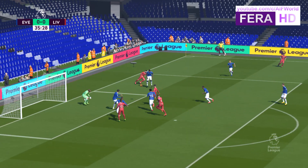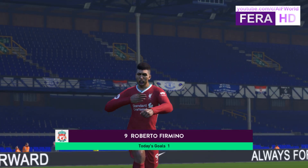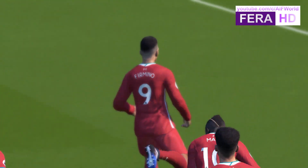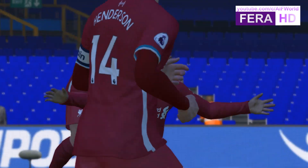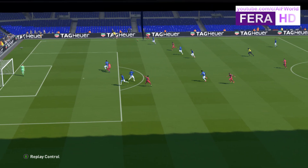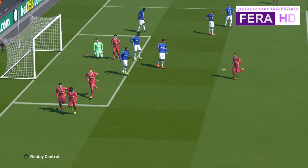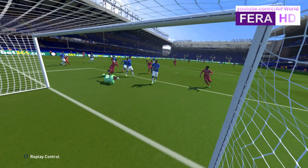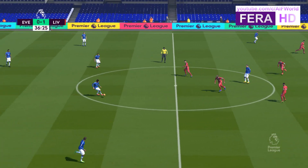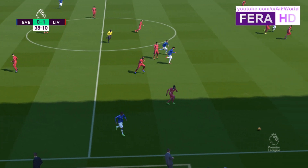Now it's Mohamed Salah and he's whipped it in low — it's there! What about that, Jim Beglin? And that's what the game is all about — find space and finish. We have to credit the pass to pick him out. Deadlock broken, it's 1-0. Yeah, and they know there's plenty of work left in this one, Peter, before they can actually say that the job is over. And it's James Rodriguez.